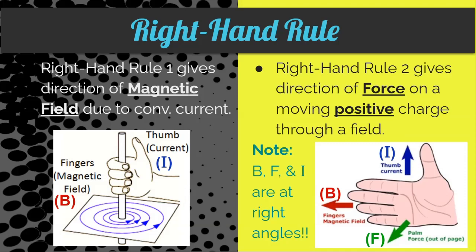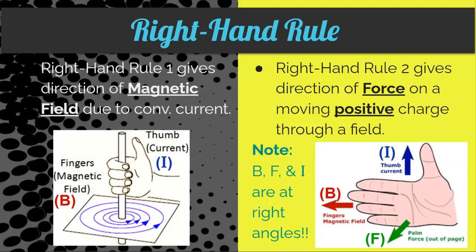And so whenever we do the right hand rule, first of all, it is called the right hand rule. It's not called the left hand rule, so please make sure that you use your right hand. And you will be actually using your hand for this, and you are going to look kind of goofy. I'm just warning you right now. But there are two of these rules.